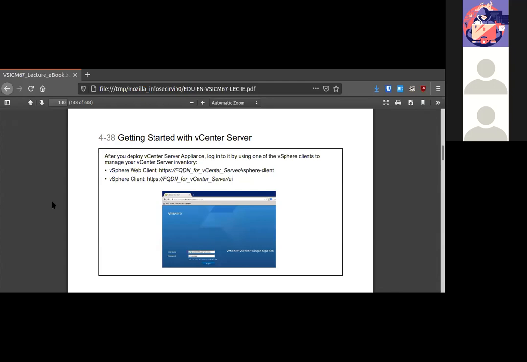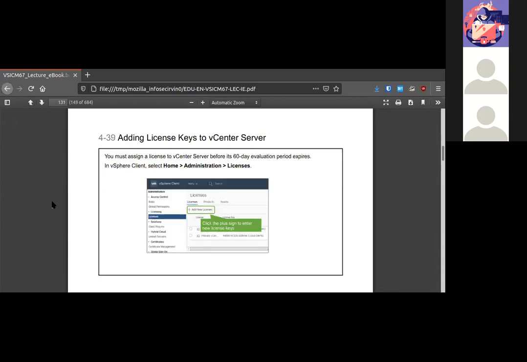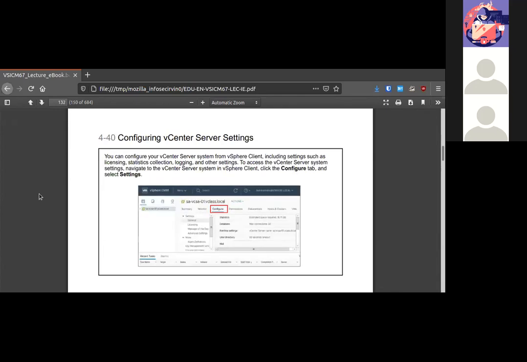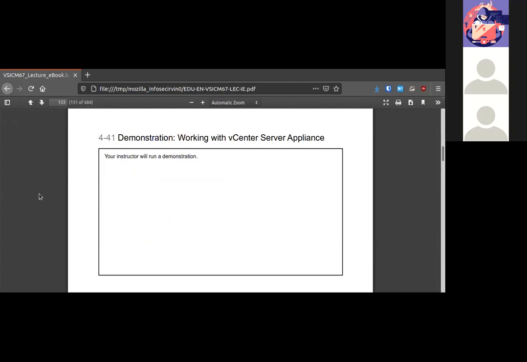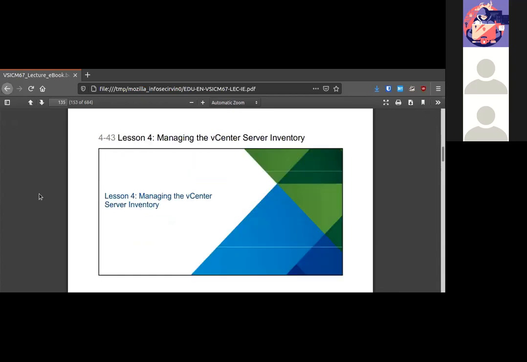So you'll need to install a new certificate from somewhere like Let's Encrypt. Then you won't have a problem anymore from your browser. Once you are in, you have a 60-day evaluation period that you can change when you have a license. Then you can go over to the Configure tab and start seeing all the settings and start making changes as necessary.